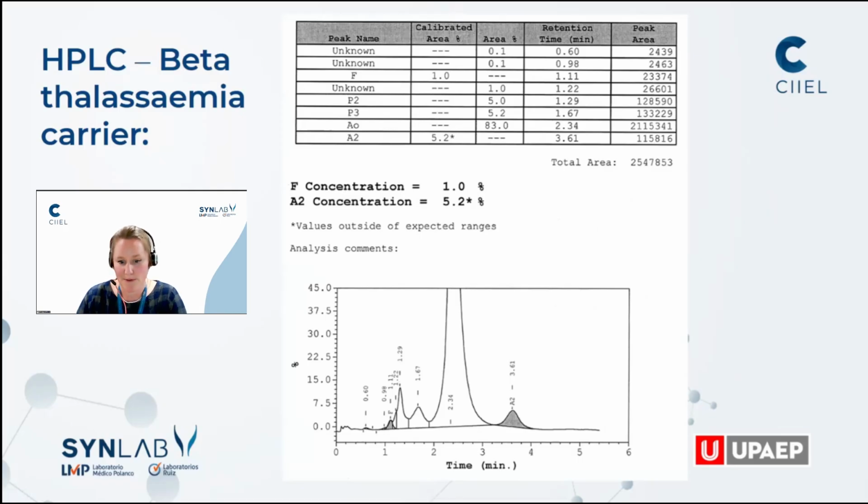So this is a typical HPLC plot for a beta thalassemia carrier. You can see again, you've got that big peak in the middle, which is your HbA, your adult hemoglobin. Then you've got a raised A2, on the right here, slightly higher, at 5.2%. That's about within the range you'd expect for a beta thalassemia carrier. So anything above about 3.5, 3.6, 3.7% in the A2, that's when we start to think about possible beta thalassemia carrier. And then you've got the other hemoglobin variants as described before.